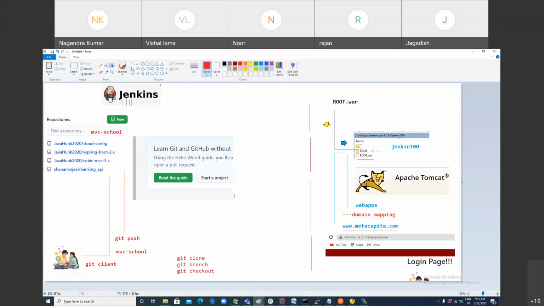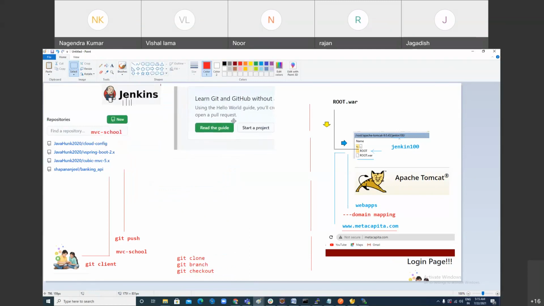So once you push your code to the remote GitHub, now what is the job of Jenkins? Jenkins is actually a bridge in between. A bridge between what? Your GitHub repository and deployment, and Tomcat. So its job is, I'm going to show you the job. I have completed this part, right? One thing has nothing to do with Git.